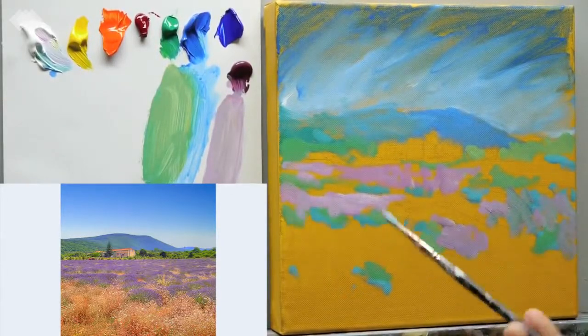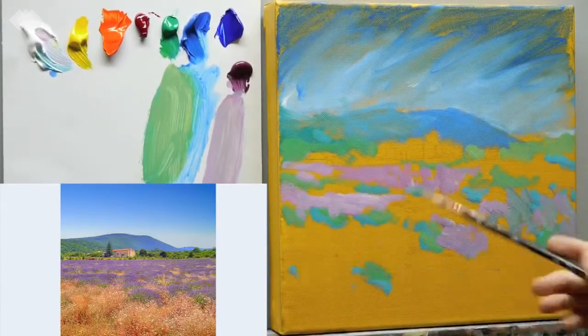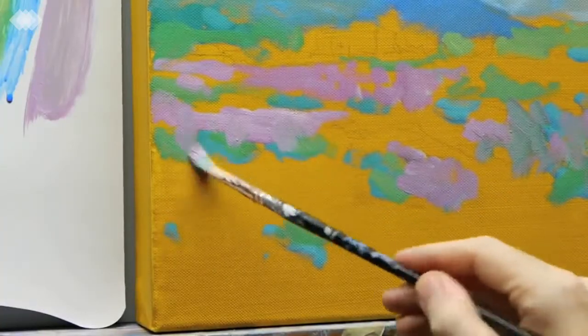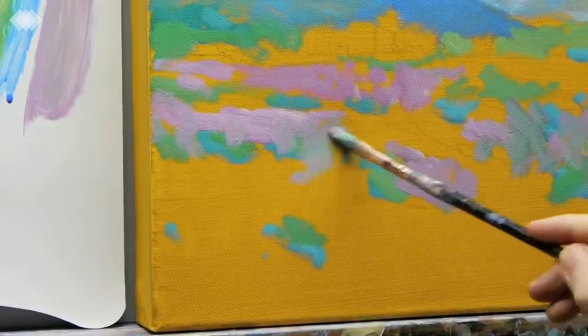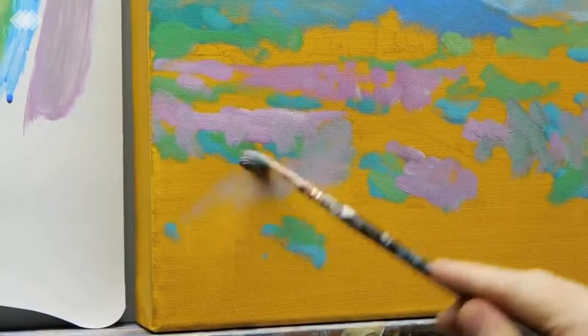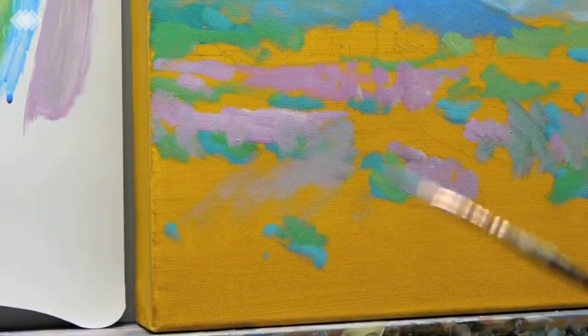So you've got to use a bit more paint than if you've been using watercolours. You've definitely got to use more paint so that when it's pressed on there and painted on, you've still got enough to move that brush around, and you can go quite a far way with the paint that's already on the brush.